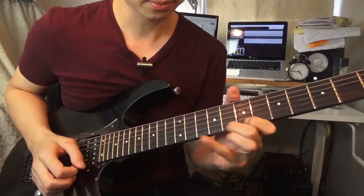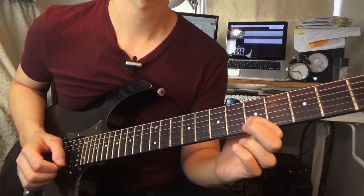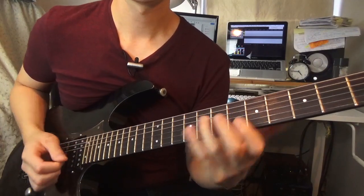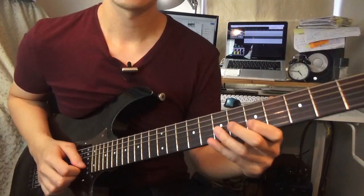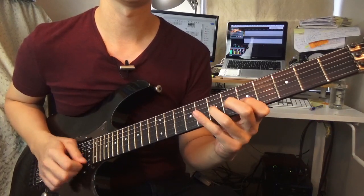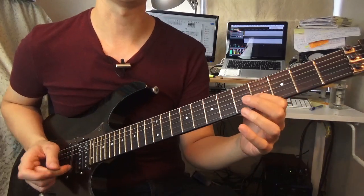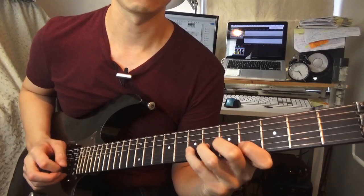All right, and then go like this. All right, so I need to start from the top. Sorry, it should have been this. And then you have this new pattern here. And then go back up. So I'm on the 5th fret with my first finger here on a B string. And then go up. You have this flat 5 here. So 4, 5, 7 here.